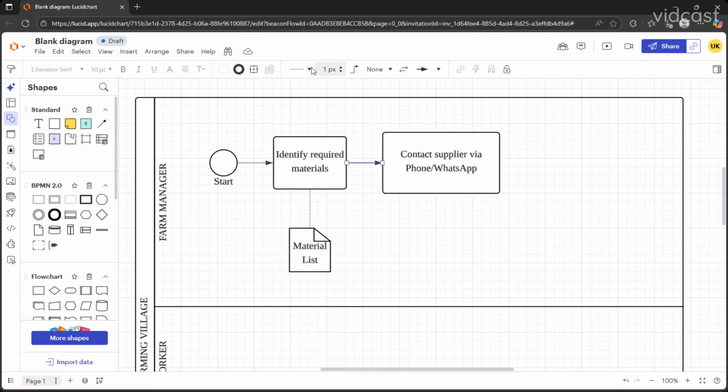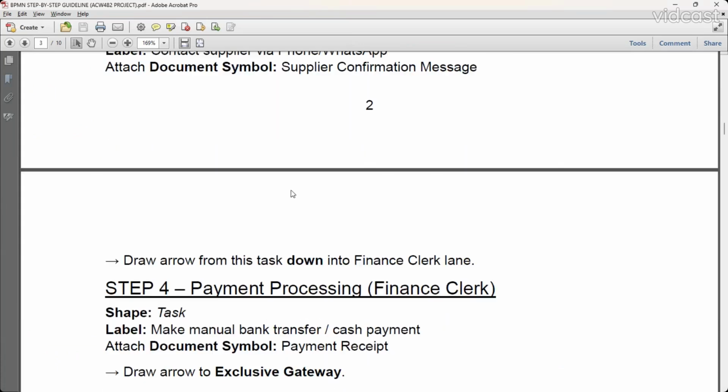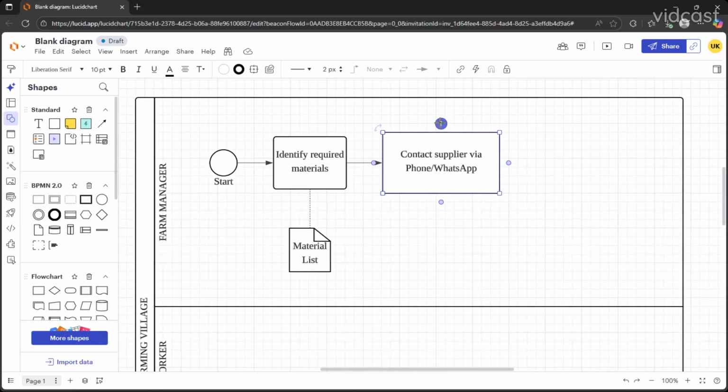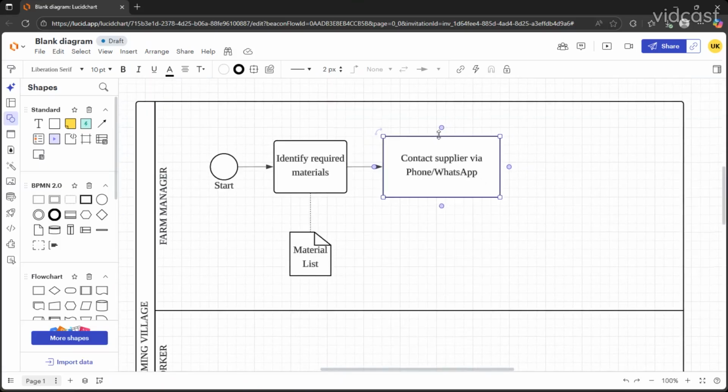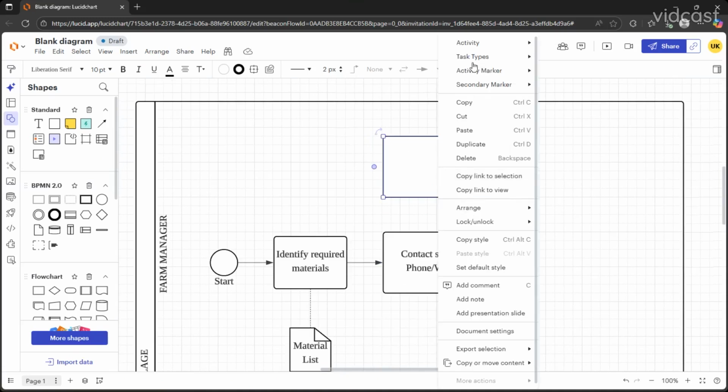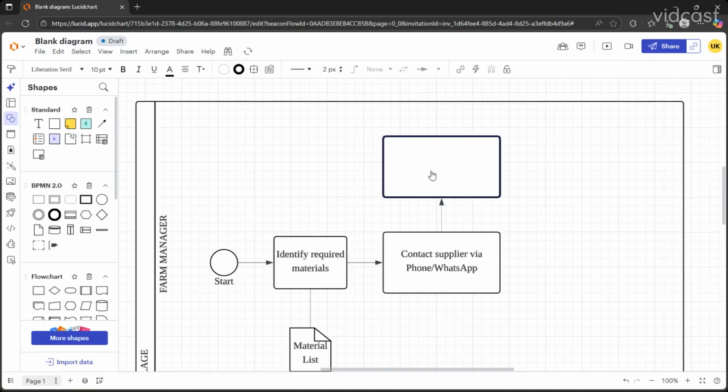This one has to change back to the normal line. There you go. Over here, we can put a message logo just to make it more interactive, which we'll do later. Over here, if you want, you can draw a line up to this. Go up here. We want to change this into call activity.